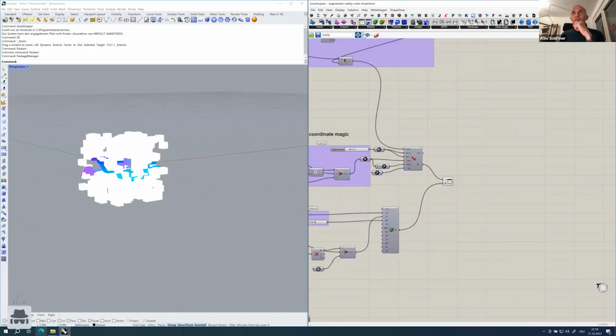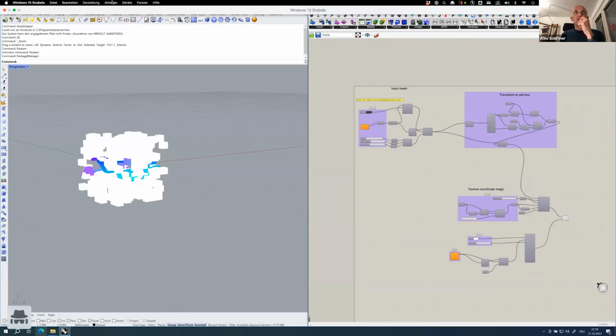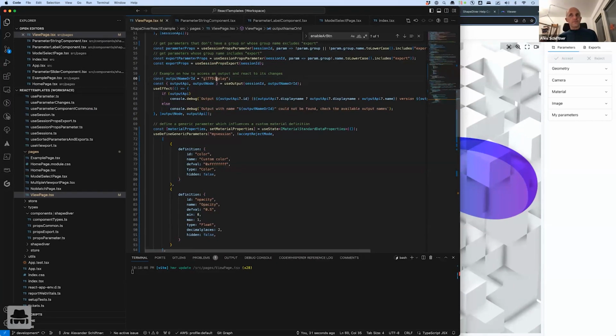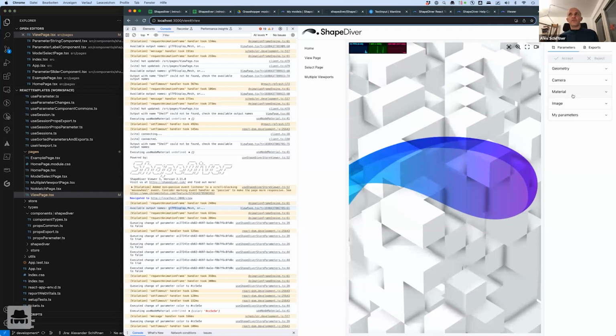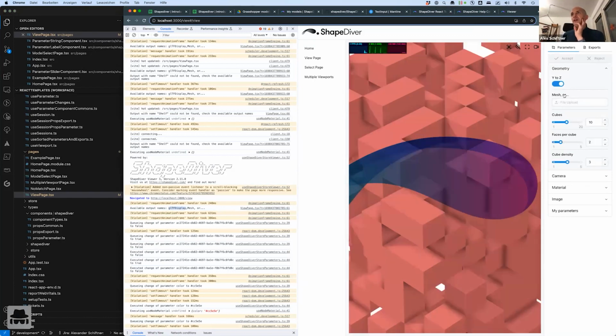And that's why we have to pass the proper name on the other side. All right, so now if we change, yes, you can see it already works. We got the color.